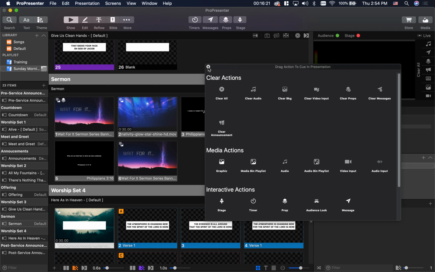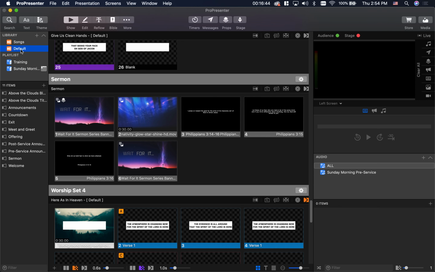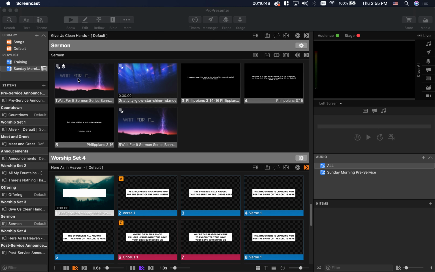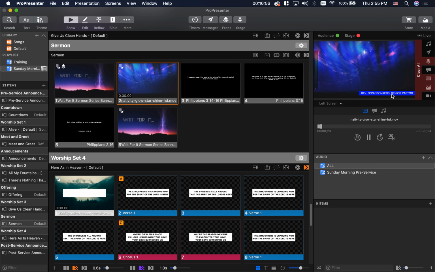And then I'm going to click off. Now you won't see it because it's a prop. It won't show up on here. But this little symbol right here shows you that you have an action on it, that it's a prop. So when I click on this, and it shows up on my screen. Oh, my application must be frozen. So we'll click on this, and now it shows up as my Chyron for my sermon banner. And then once we click off of it, it won't go away.